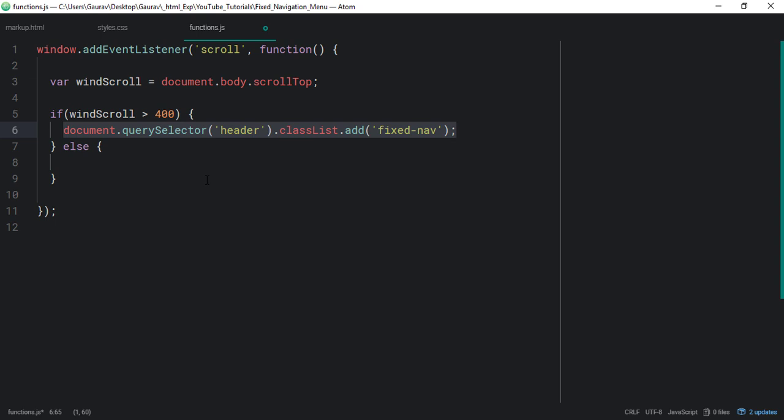So I am going to say else, if the wind scroll is not greater than 400, means it is equal to or below the 400, I am going to say document dot query selector, selecting that header, and instead of adding the class of fixed now, I am going to say remove the class of fixed now.